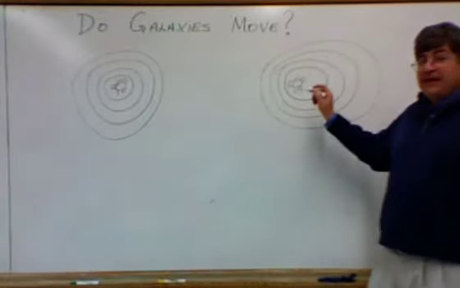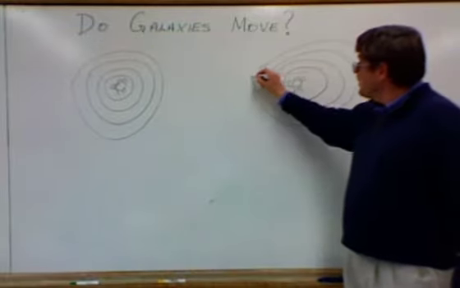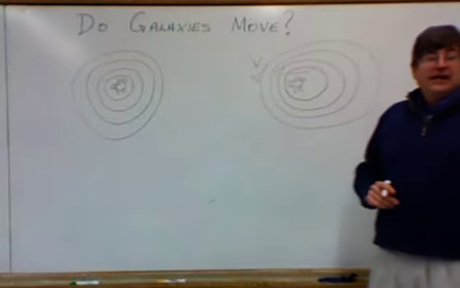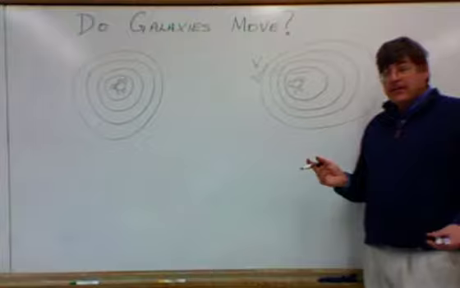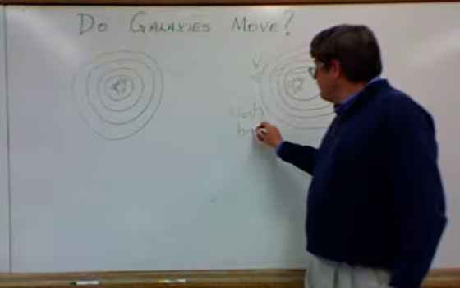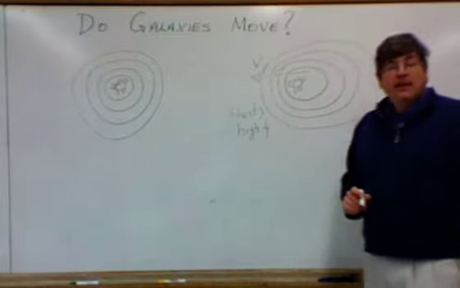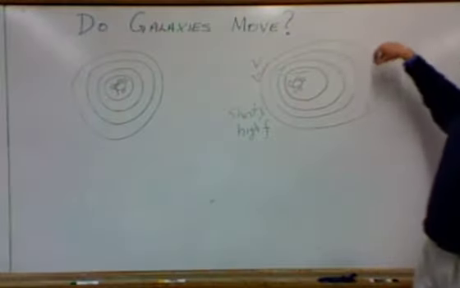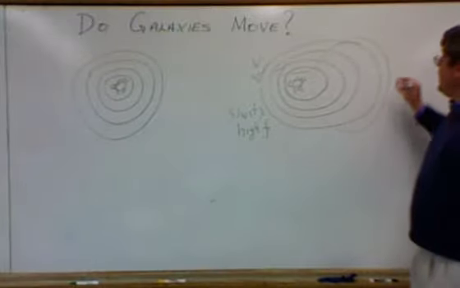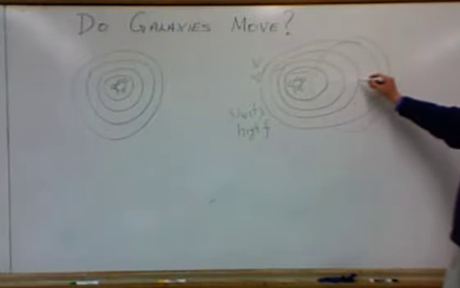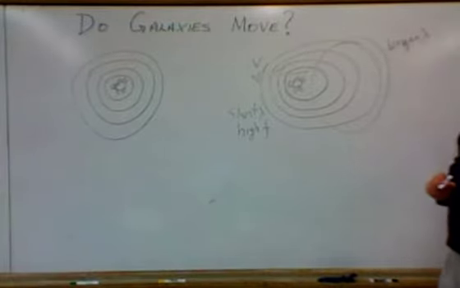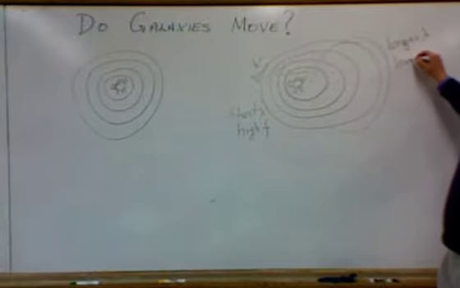As you can notice, the waves in the front part, if he's moving in this direction, are closer together. So we'll get a shorter wavelength and higher frequency. Short lambda, high frequency. If we're back here looking at the bug as he's moving away from us, in this area you can see there's more space between the waves. So there's a longer wavelength, longer lambda, and lower frequency.